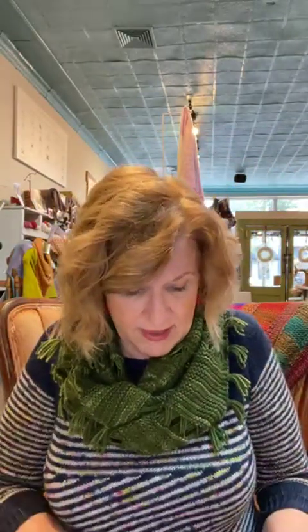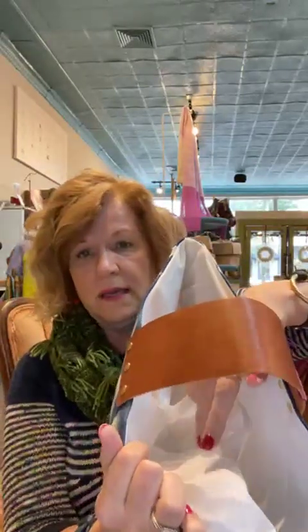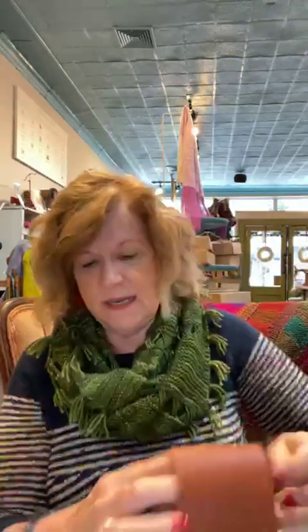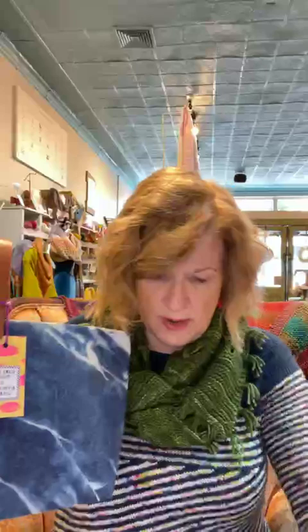And so we have a big restock of the blue, which is called the Shibori. And Ashley is a young bag maker. It has a pocket. It has 3 sets of pockets inside, and it sits open. It's a nice sturdy canvas, has a recycled leather handle. So we have the Shibori.